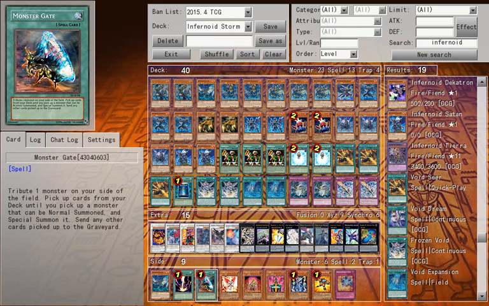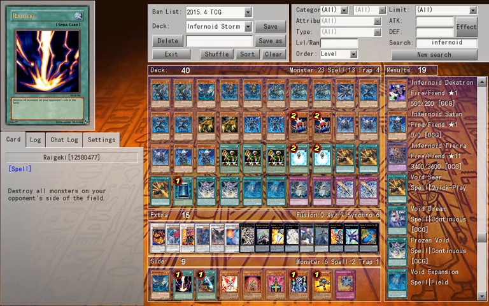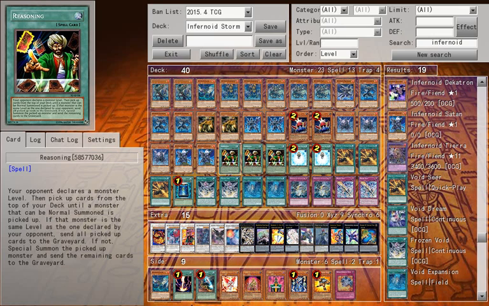Another option is Monster Gate. Tribute 1 monster on your side of the field and pick up cards. So you find a normal summonable monster, special summon it, and then send any other cards picked up to the graveyard. Basically the same effect, except they can't stop the special summoning, like they can in Reasoning. So it's good, but it's only at 1, unfortunately. So take it with a pinch of salt.